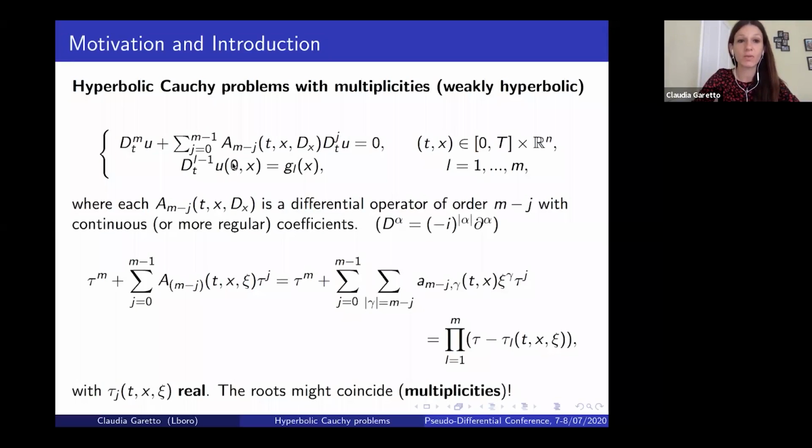So when do we say that this equation is hyperbolic? We consider the corresponding characteristic polynomial. Basically, we take the principal part of the operator, and then we consider the corresponding symbol, and we will get an expression of this type. I guess this is quite well known to everyone. Then I look at the roots of this polynomial with respect to tau. And we say that the corresponding equation is hyperbolic if we get real roots. Now these roots might be distinct or they might coincide. And when they coincide, we say that we have a hyperbolic equation with multiplicities. And this is the case that I'm interested in.